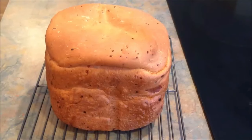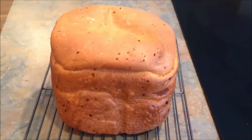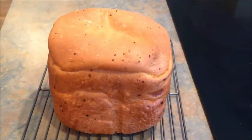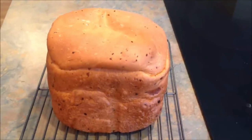Okay, so the bread machine just finished and I took the loaf out. I have it cooling on a rack and I'm going to let it cool for a little while and then cut it open and show you what it looks like inside.